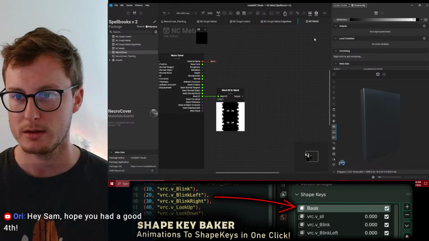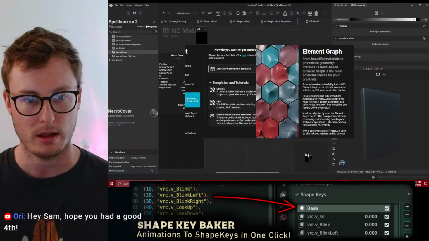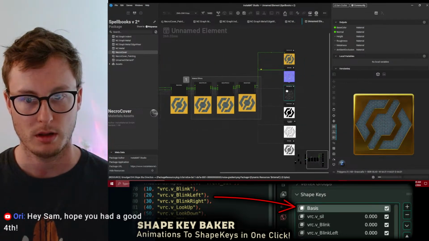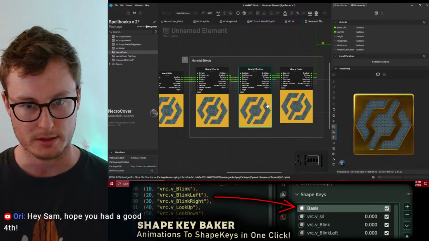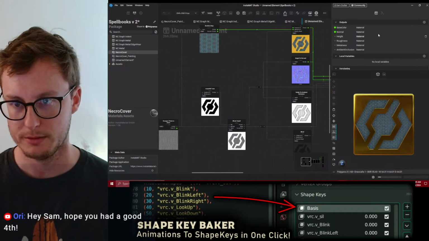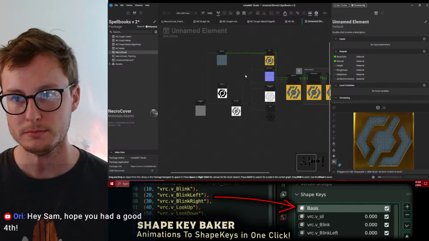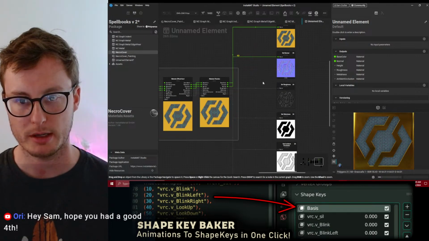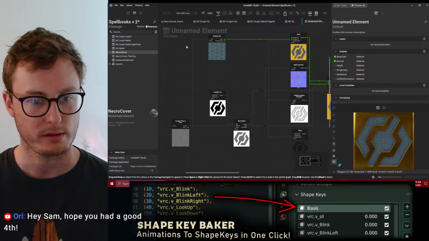Wish I could just make, yeah, let me try one. If I make an element graph, yeah, PBR. That's what I really need to do. That's actually a little annoying. There. But it has all the outputs set up already, which is nice.